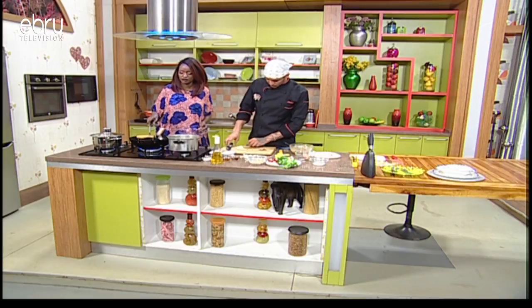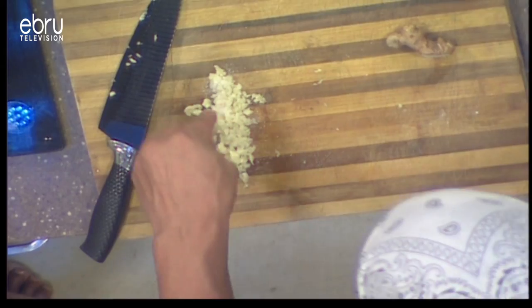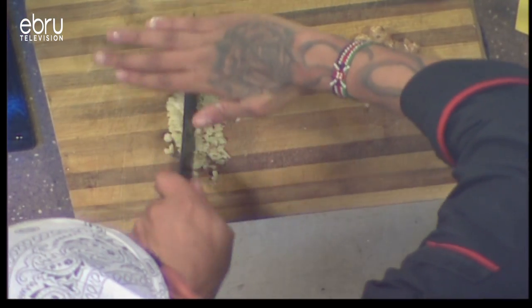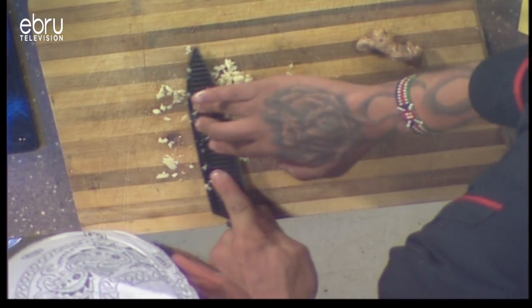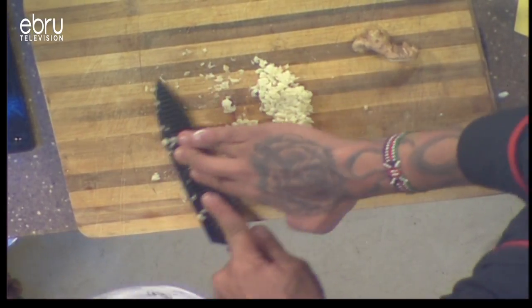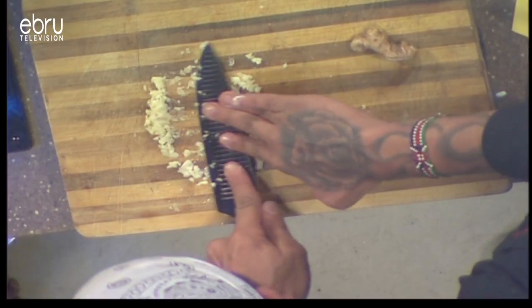Exactly. Yeah, so the garlic is a bit dicey. We're just going to add a bit of salt into the garlic. Now, why do we do that? Just to help it break down. And just take the edge of the blade and then just mince it. You mince it completely.